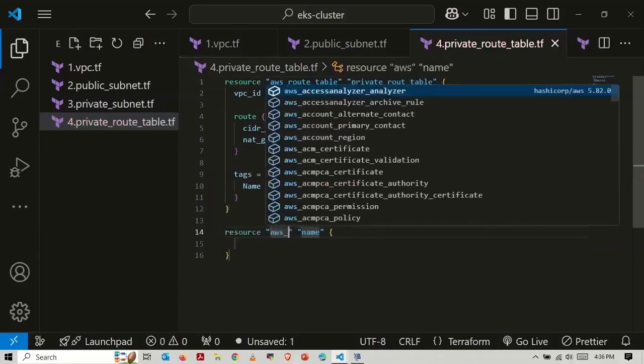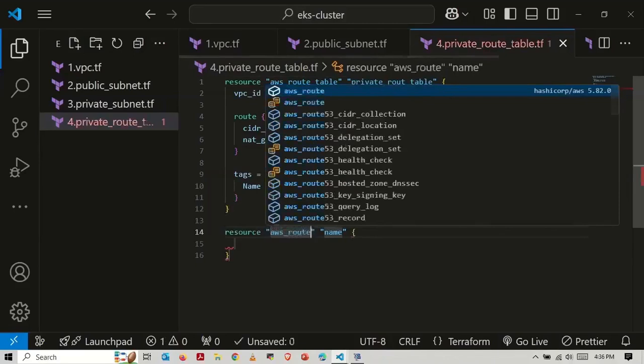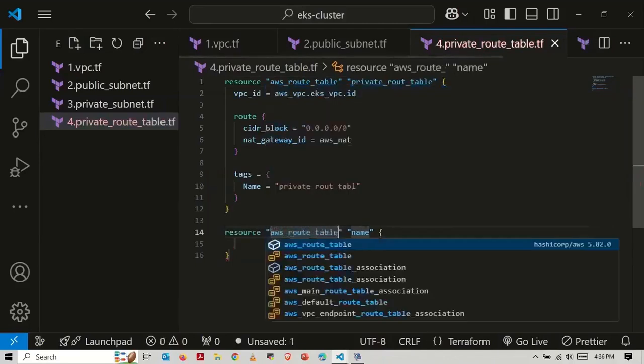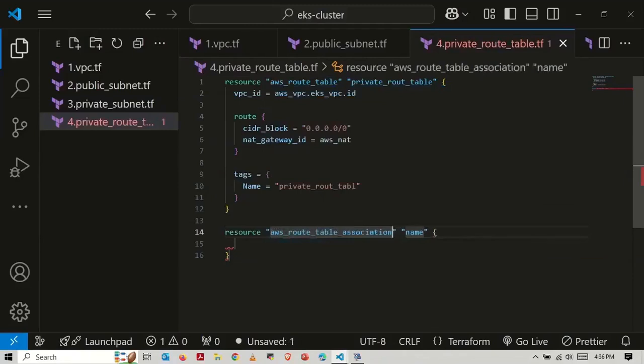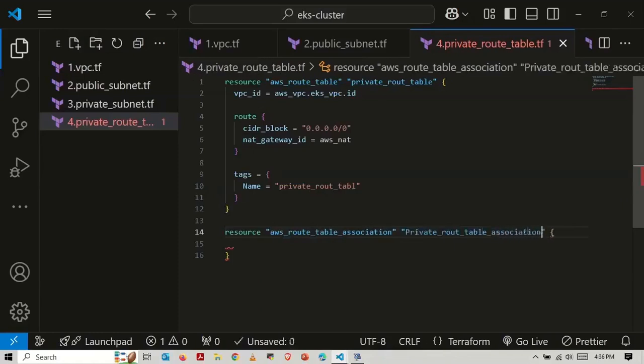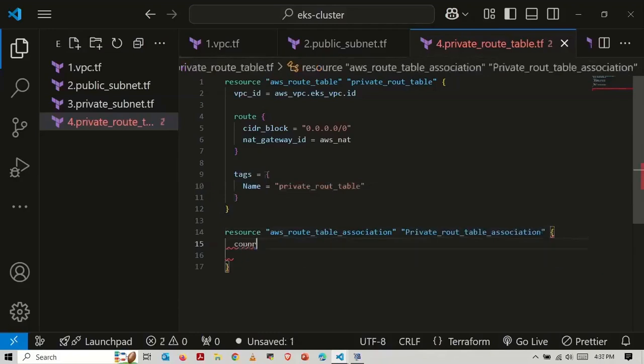Resource aws_route_table_association. Let's give the name private route table association. Count 3, right? 3 subnets we are creating. So count 3.